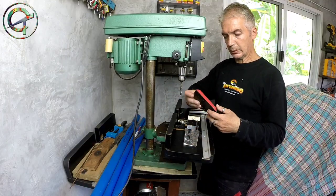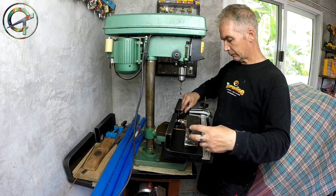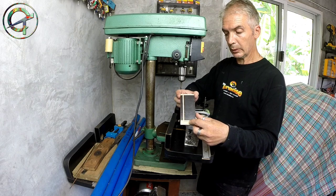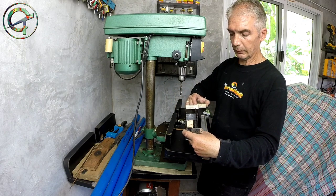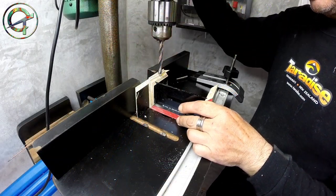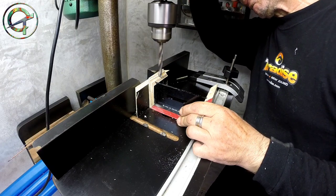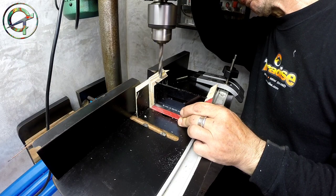As you can see, I didn't glue the upper case side. I'm drilling holes to hold in place small magnets like this, so the case is more user friendly. I will be able to quickly open it, maybe change the glass position, activate the camera, etc. I'm proceeding really slow, so I won't damage the plywood in any way.